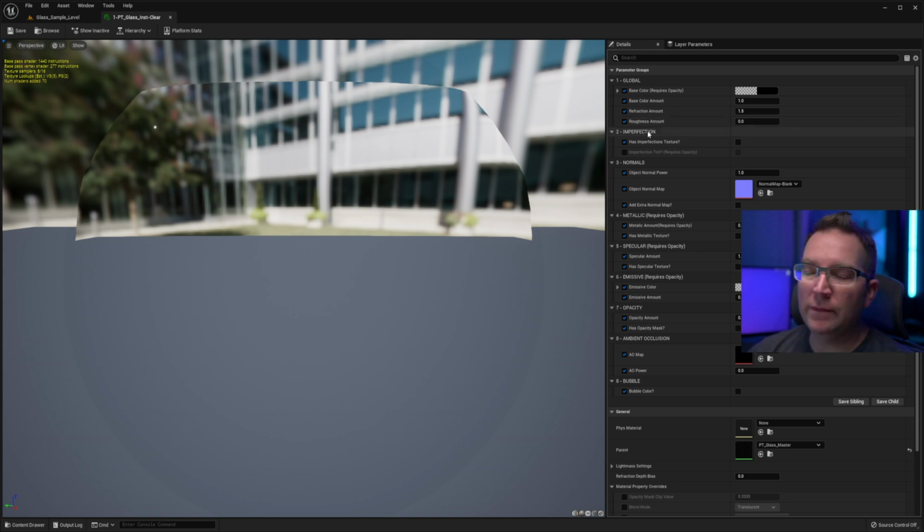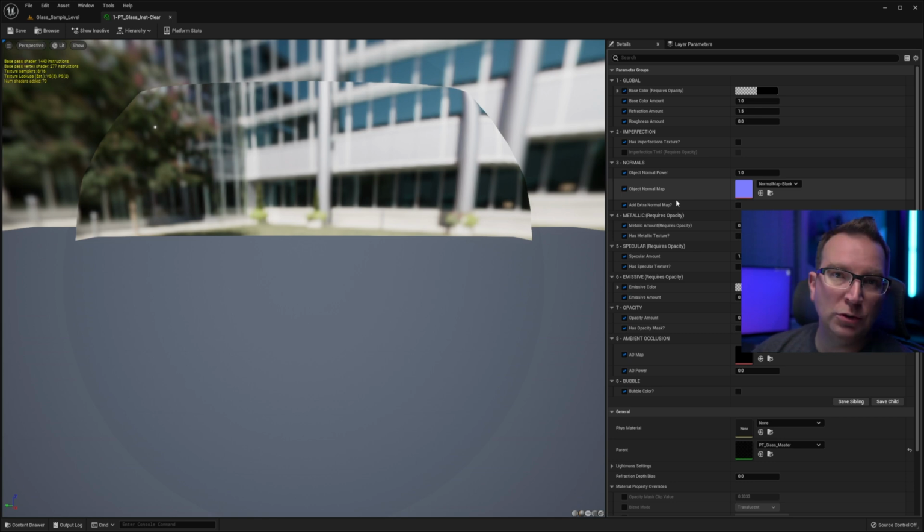Next category here we have is our imperfections, and this is a simple checkbox. If you want to have the imperfection mask turned on, you simply turn that on, and by turning this on, you will need to actually add an imperfection mask. This will give you some properties to how you can change it. Pretty simple. The next section here is normals. The glass shader does have a built-in normal blending mode. So what you can do is, if your object already has a current normal map that you need to use, you can simply do that here in this normal section here.